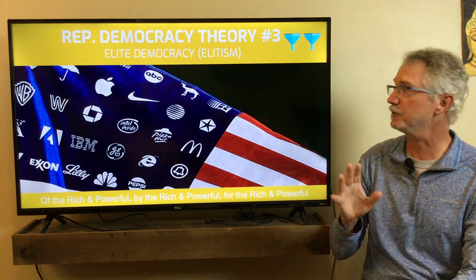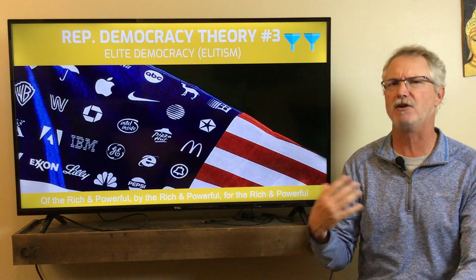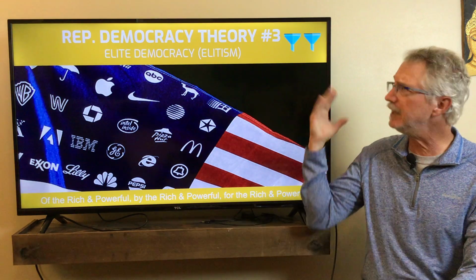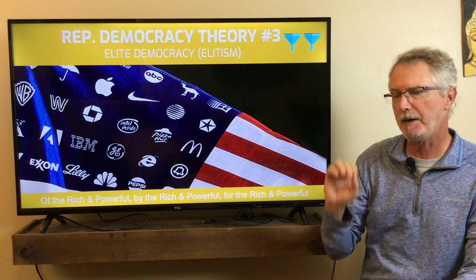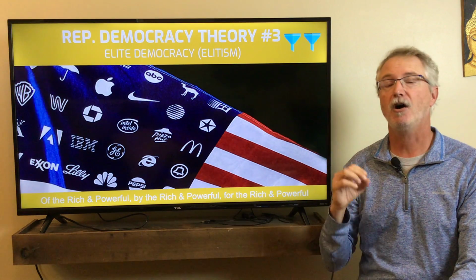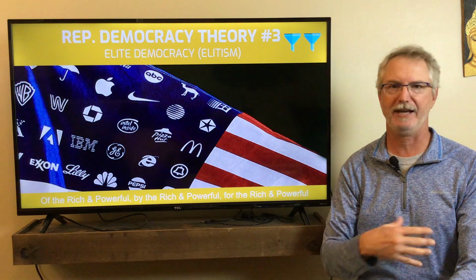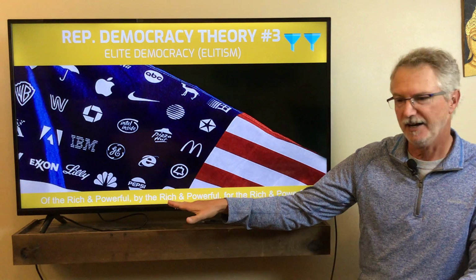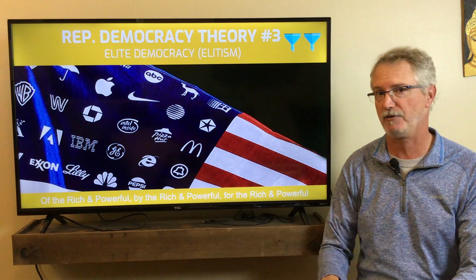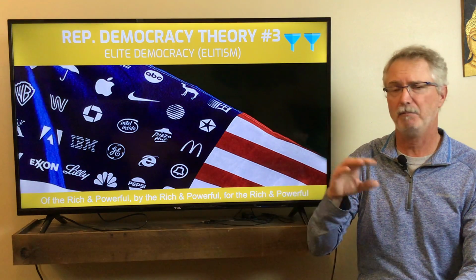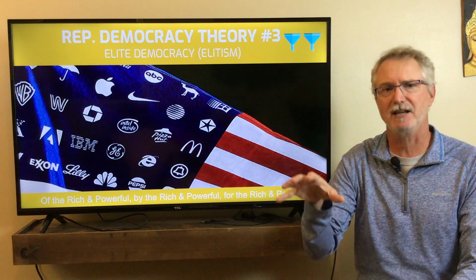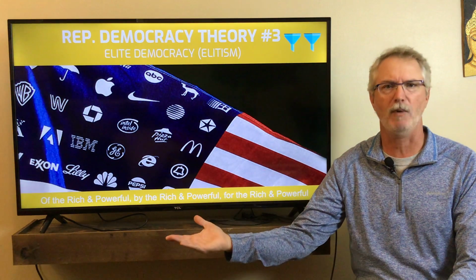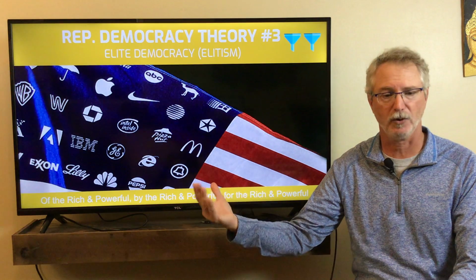The third one, and I think this one's probably the easiest to understand because we hear about this all the time on news, and that is elitism. And elitism basically really filters democracy because what they're saying is the people that are making the decisions in this country are the rich and the powerful. Like the average person doesn't really have a shot. Even if they join these groups and even if their voices are magnified, they can't match the money that's currently in politics right now and the quest for power. Whether it be Black Lives or even Second Amendment issues to a degree, the people with money are going to get their way every time, and that is an argument for elitism.